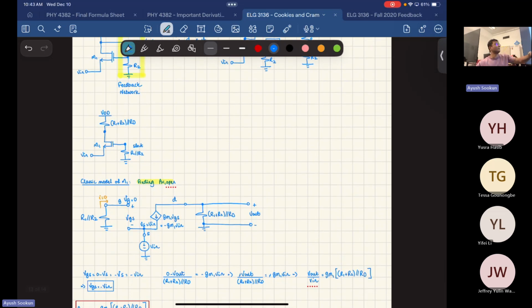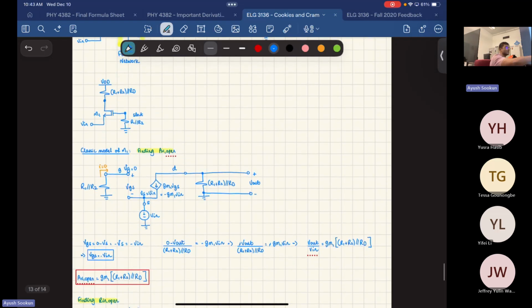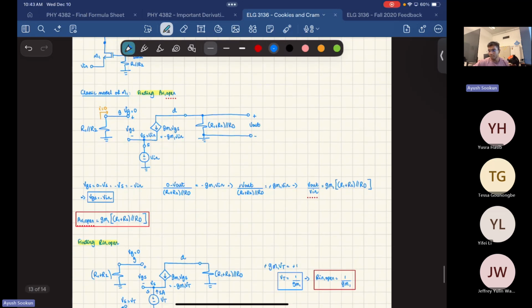Now you find AV open. You have one transistor. I use electronics 1 method, and you can see that in one line I can get the answer here. It's not that complicated, and I'm not going to go through the math. You guys can read it and try it on your own, and then go back to see if you get the same answer, because you will have access to this. So there's that. I simplify my feedback network. I do my AC model because there's only one transistor. I do electronics 1 model method. I get my AV open. That's one part done.